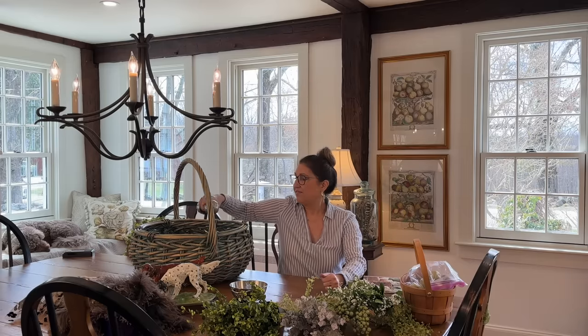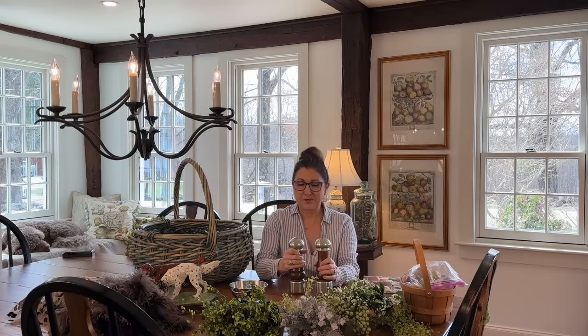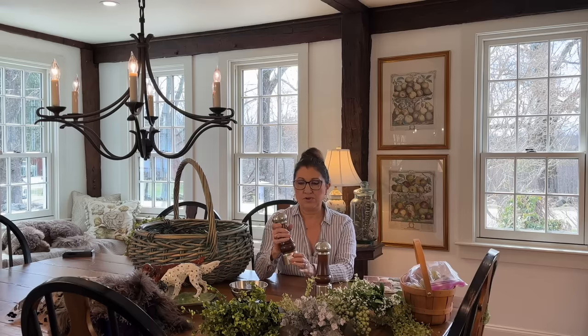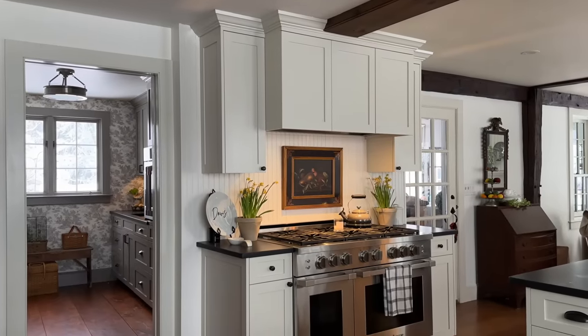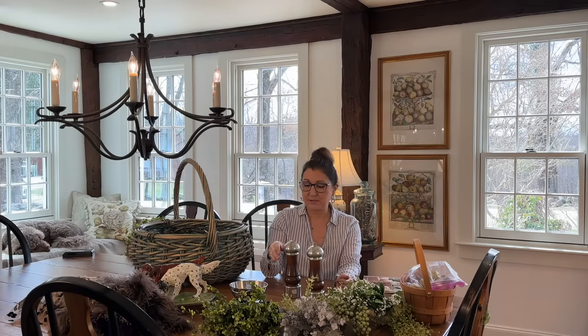Another thing I don't have here, and I grabbed, I don't know if they're going to be from me or from my daughter, but these are pewter and wood, and the quality is wonderful. This is the salt and then the pepper grinder. I just want to make sure they work properly. But once again, the price was right, and I thought it would be pretty by our stove. I also remember my daughter saying she was looking for something similar, and I would certainly let them go if this is something that she liked.